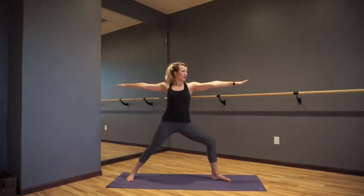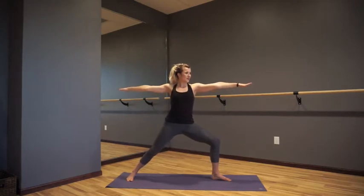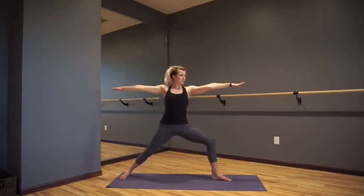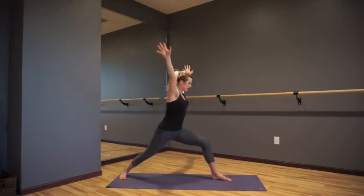And exhale, open up. Gaze stays forward, right at the tip of the left hand. And you can intensify this by taking the right foot back farther, or modify by stepping in a little bit. A couple more nice deep steady breaths. You can even close the eyes, see what you're feeling. Last exhale, soft. Inhale, reach up around. Exhale, hands down to the floor.